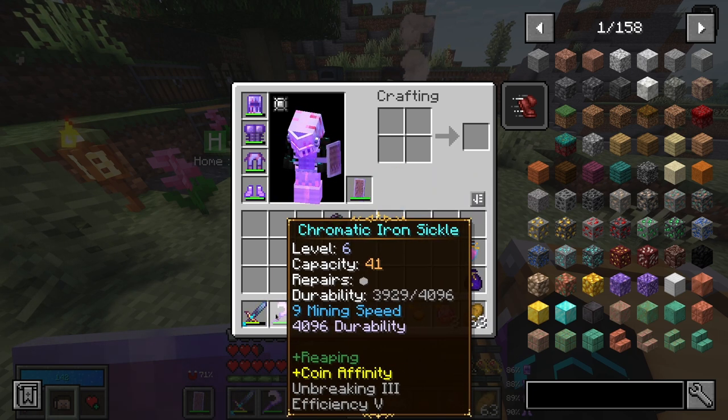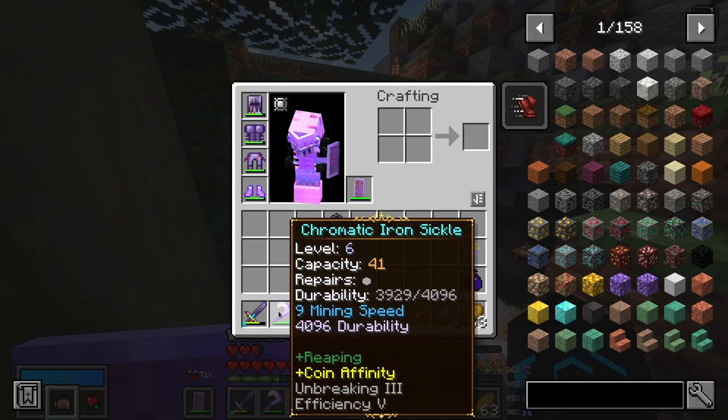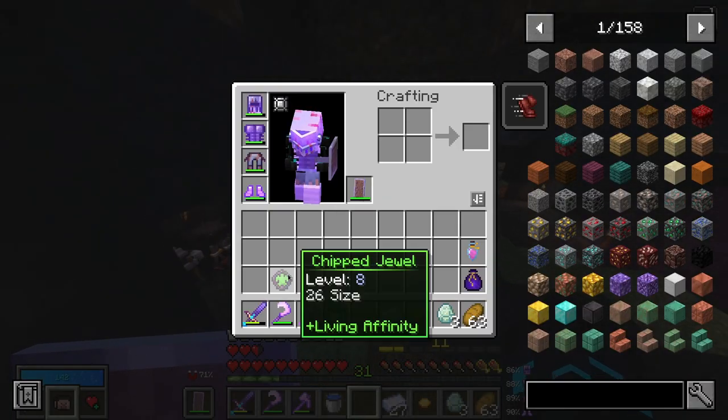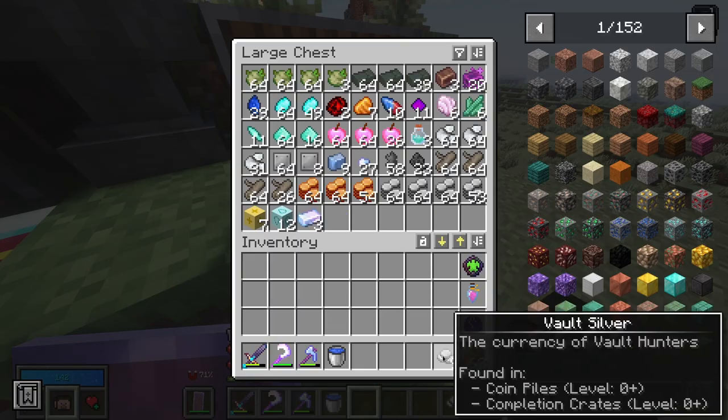If I put it onto here, the living chests are basically wooden chests, so it would have to be an axe. So maybe I need to make another axe specifically for coin affinity and living affinity. I'm going to keep that jewel in my inventory for now, and a gold coin, which we will do with, just like that.